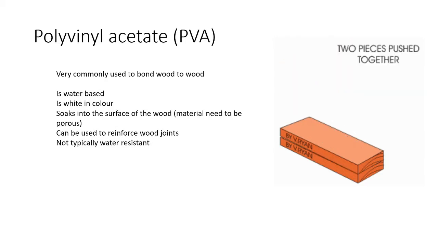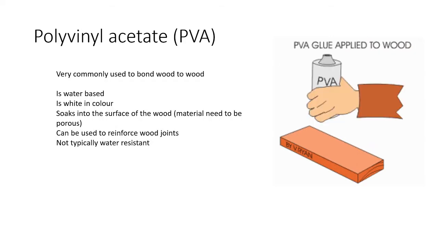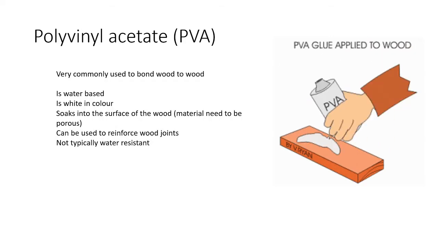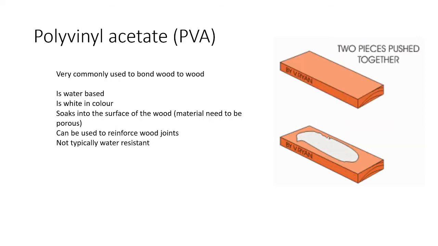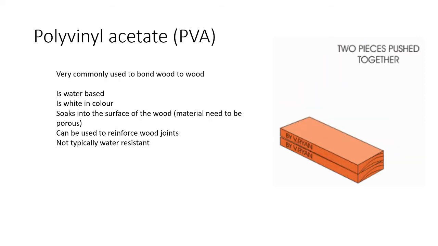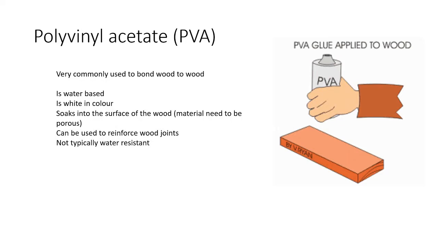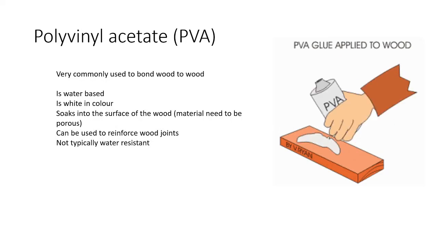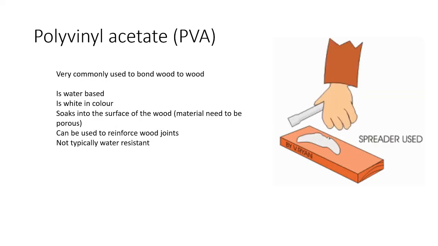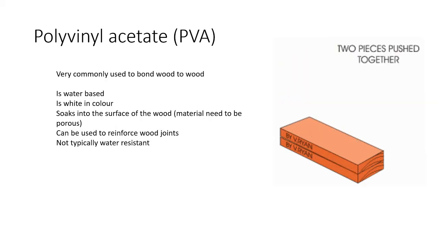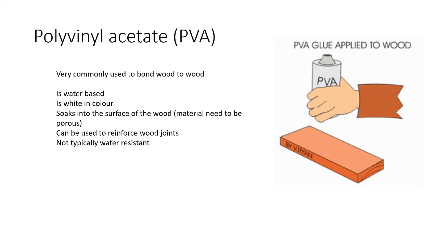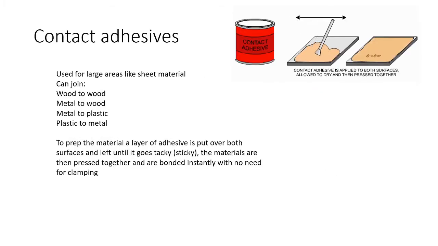Standard PVA typically is not water resistant. So if you PVA glue something together, put it outside and it rained, over time that will fall apart relatively quickly. With the whole layer being porous, there's a reason why you couldn't use, say, acrylic and MDF and use PVA glue to try and bond those together, because it can't soak into the acrylic, it will just slide around.